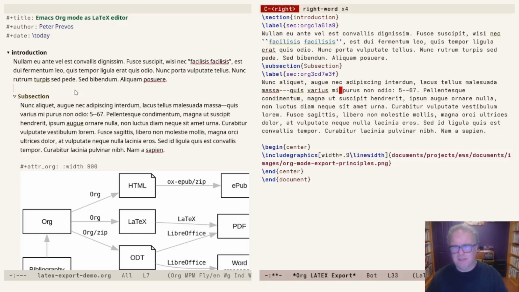Here we also have the em dashes and the en dashes. And what happens here is the image link is turned into an includegraphics. It hasn't got a float yet, and we'll see in a second how to do this. So this is the basic principle of exporting to LaTeX.